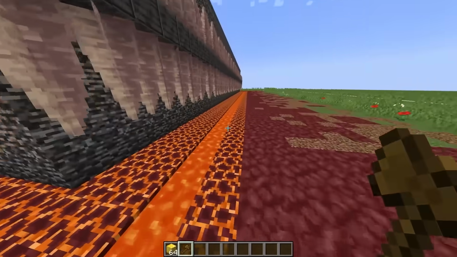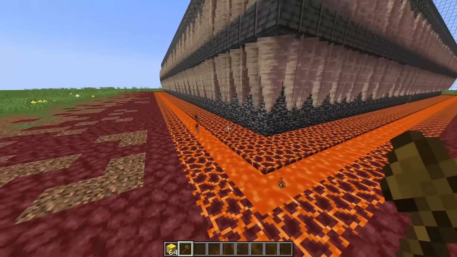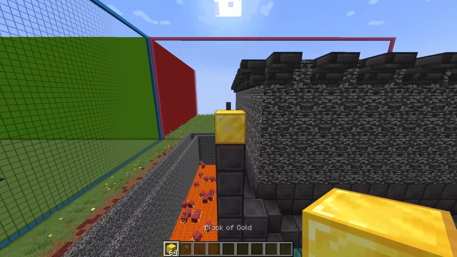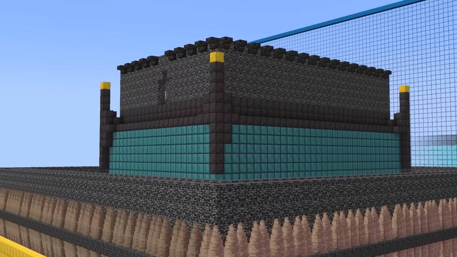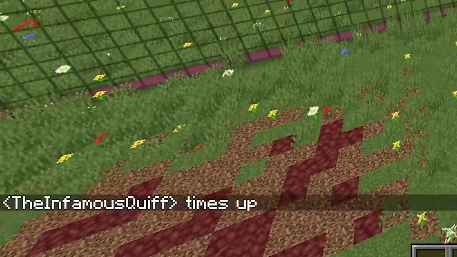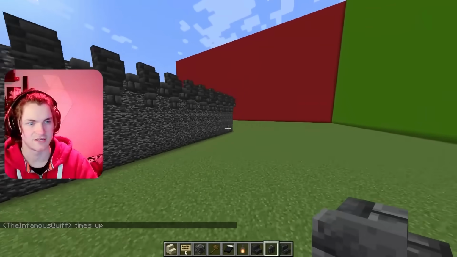So I think what I'm going to do real quick is select both the corners. Use this command. I have a little gold archway. And I might put gold above this. Now it's starting to look rich. I also need beacons, which I'm placing in all four corners. It's time to tell them time's up. Okay, time's up.